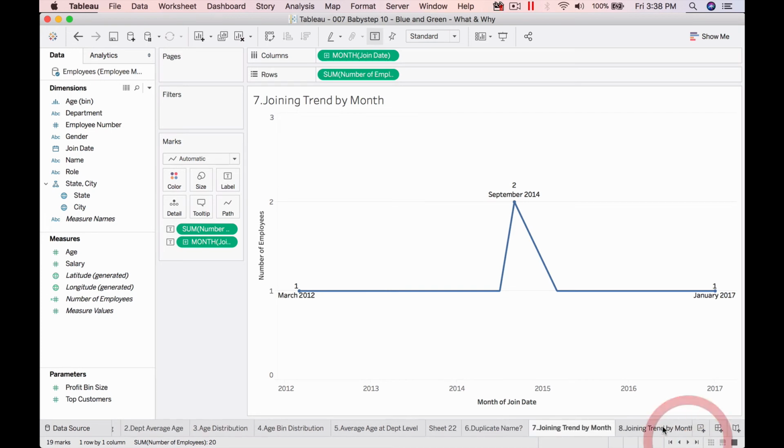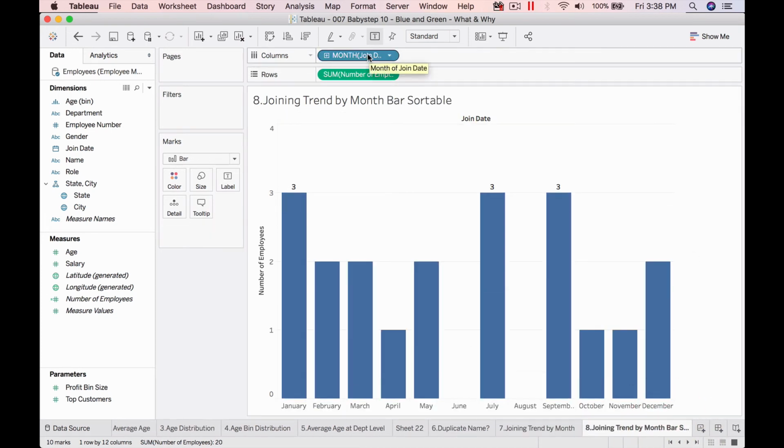Whereas in the next case I have taken month, but this time I've made it discrete at the month level. So that means January, February, March, each of them are listed. So they are taken on their own. There is no continuous progression from the first month. So January behaves as if it is a text, right? So it does not have association with the year. So all the Januaries in 2015, 16, all of them are grouped together. So that is what we are seeing here.